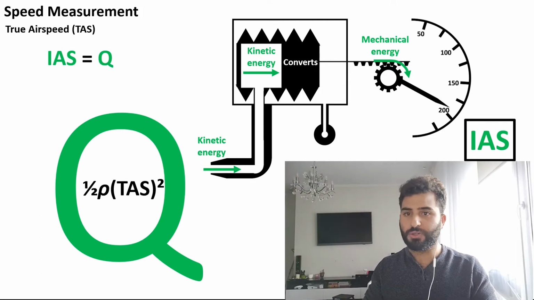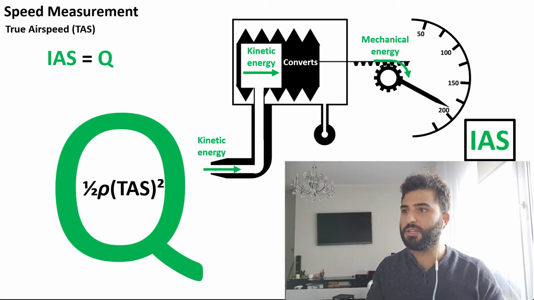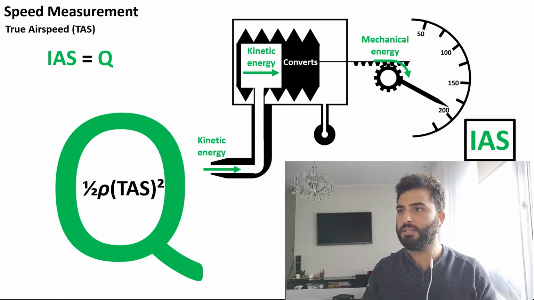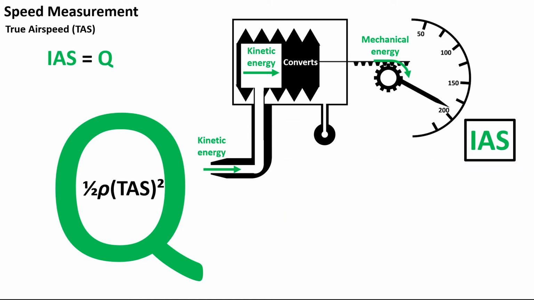So imagine that you scale yourself, you want to check your weight, and instead of showing you 80 kilograms, it's going to show you, I don't know, 100 watermelons, for example. Okay, so now that we understood that the indicated airspeed is nothing else than the dynamic pressure of the air, then we can say in a simplified way that the IAS is equal to half multiplied by the density multiplied by the TAS squared.